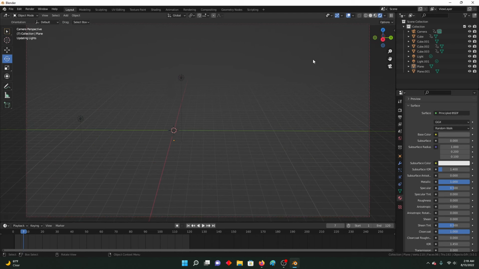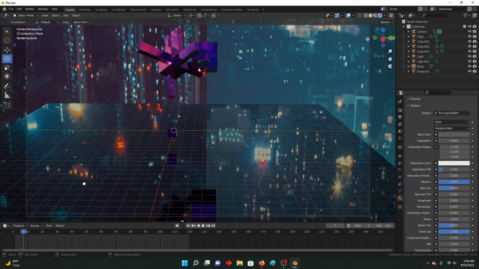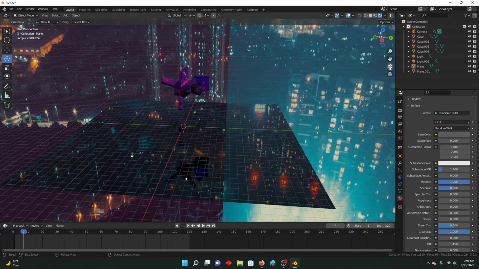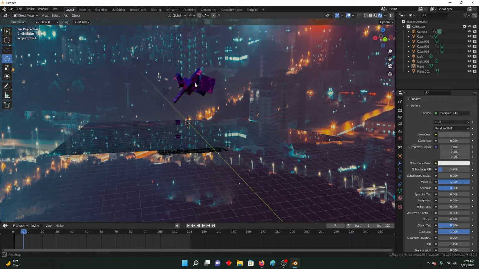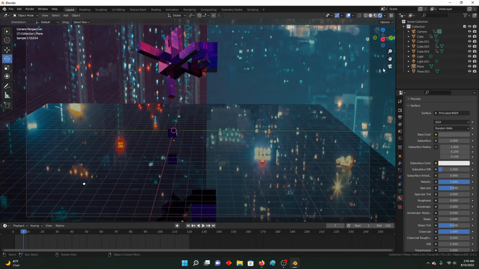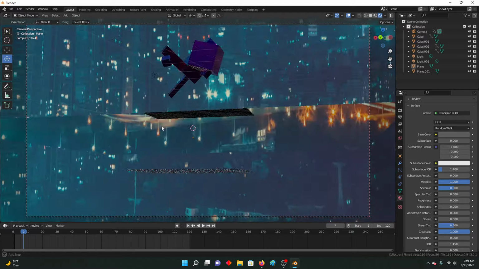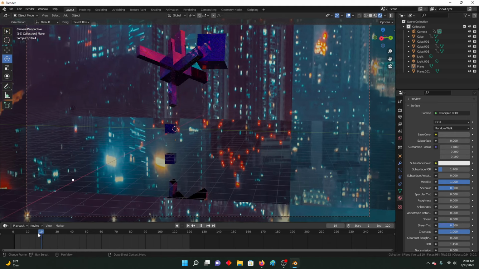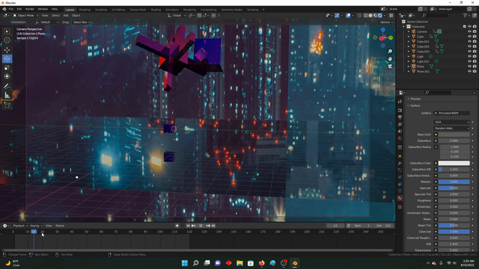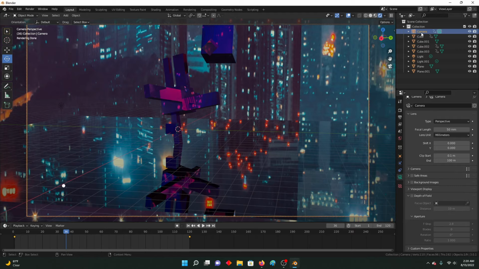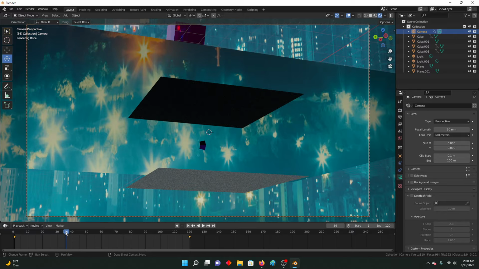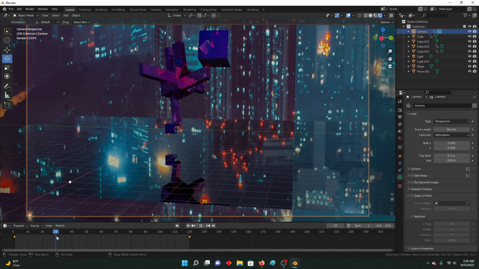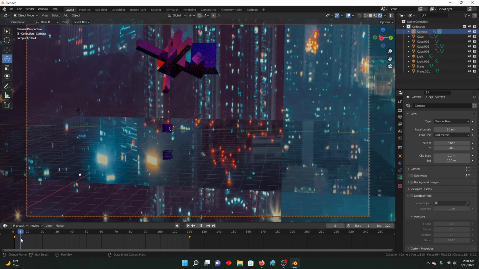And then we actually have our rendered view, well, our pre-rendered view, but this is what it's going to look like. And we got the camera view versus just being in the viewport. You can see the whole scene. So we'll go to the camera, and I've been moving the camera around, but now since we've keyframed it, if you start to move the playhead, the camera will snap back to where it should be. So if I select the camera, you can see that we have keyframes here. If I move the camera, but then I move the playhead, it's just back. So now you'll never lose where your camera was.